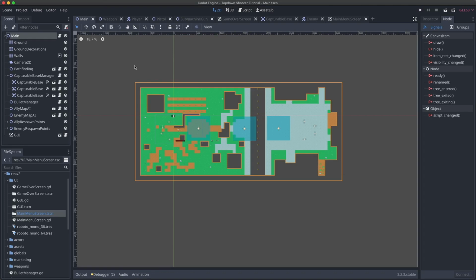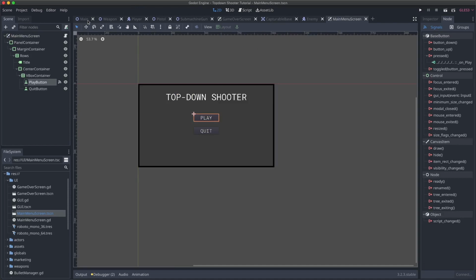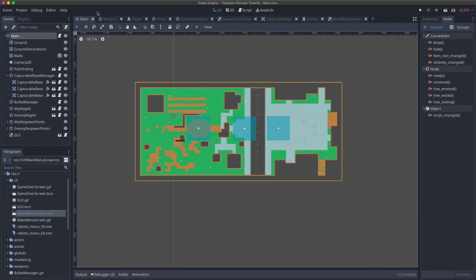Our main menu is in the game now, but you might be wondering, well, this is kind of annoying because every time I run my game to play test it, I don't want to have to click on the menu buttons and load everything, which is totally fair. So one thing you can do if you want to keep your main scene as your main menu, but still run this, is use command R, control R, this play scene button that's defined right up here, and this plays the scene that you've got open.